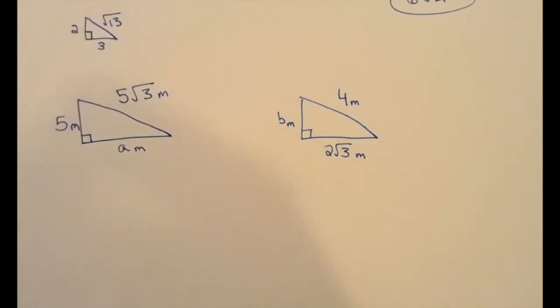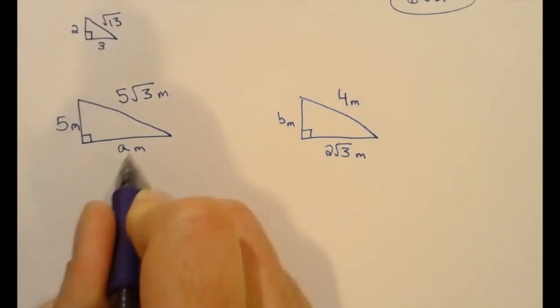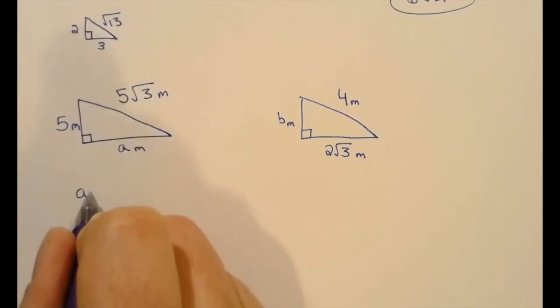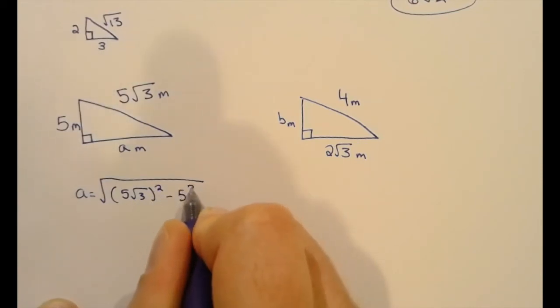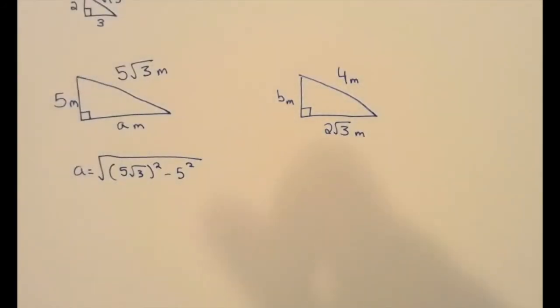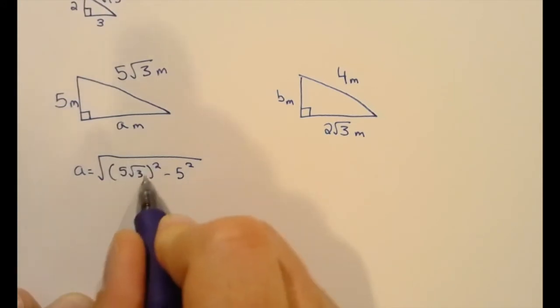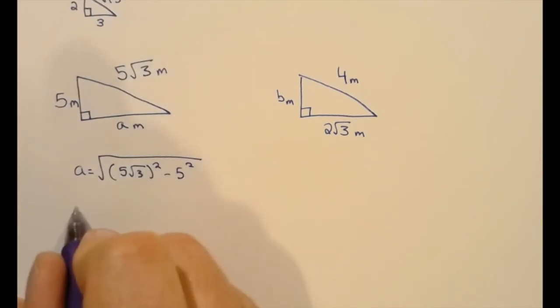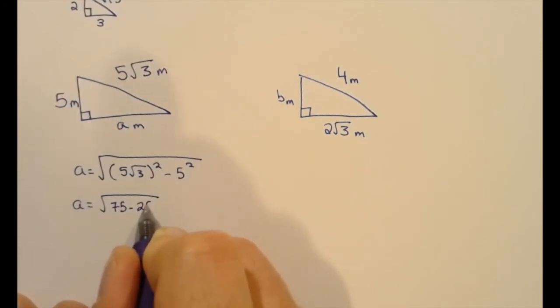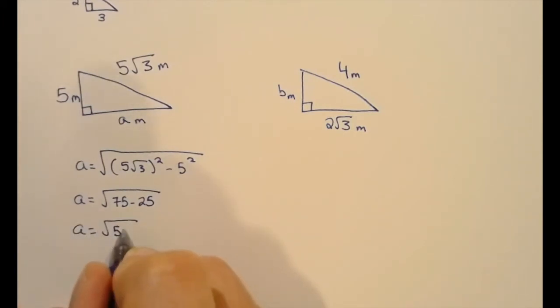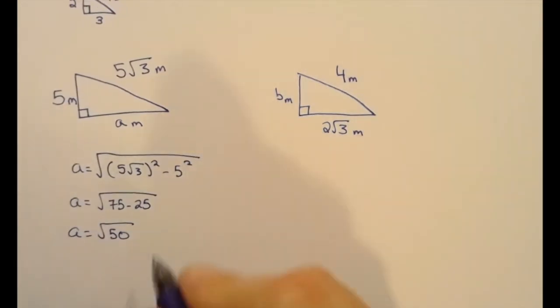If you have simplified radicals as your sides, not a problem. We can just set up the Pythagorean theorem with our simplified radicals. Remembering our rules on how to square simplified radicals. So it is the hypotenuse squared minus the leg squared. And these parentheses are important as we discussed while doing coordinate proofs. So don't get lazy and don't put them there. Make sure they're there. They need to be there so that the square is applied to both the 5 and the √3. So (5√3)², 25 times 3 is 75 - 25. a is the square root of 50. Which, of course, 50 being 25 times 2, 25 being the perfect square, 5√2.